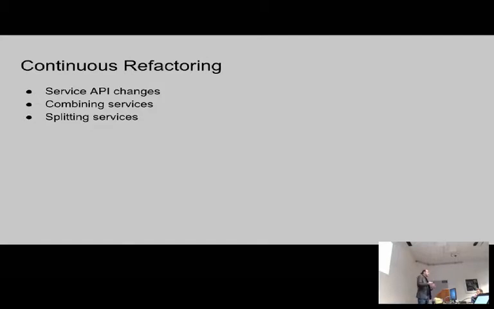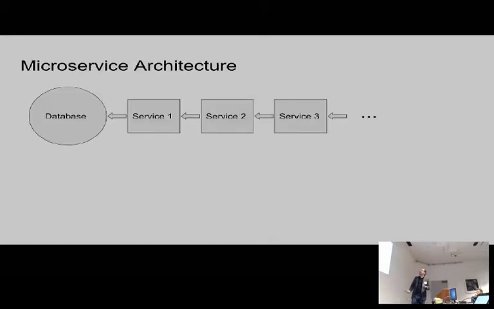So we can change the API of the service. We might decide that we need to combine two services. Our site reliability engineers might tell us that something we have is not scaling, and that they think it will be more efficient if we just collapse two services together. Or they might tell us that two things should be split, because then one of those pieces can do double duty and receive calls from another service somewhere else. So in practice, how do you do this?